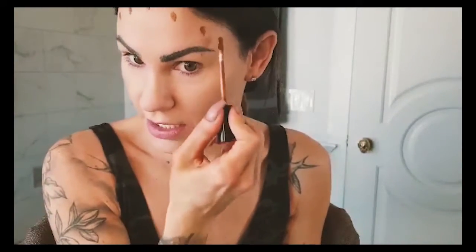Now we're going to go in with our Arbonne concealer. I bought it in deep because you guys know what's next. I'm going to contour with it. This product, you do not need a lot. You put on a lot, you are darker than, I don't even know what. And then the blending obviously has always been really important. Start to see that warm up my hairline.